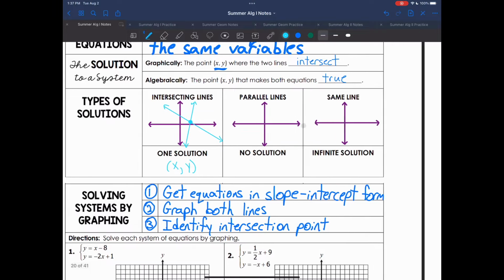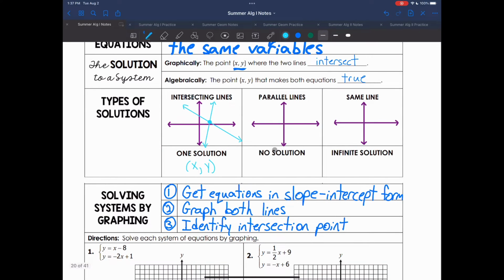Okay, another instance here is you could have no solution. So you could think about, well, what would that look like? Well, that would be if the 2 lines never intersect. Okay, so we would be working with parallel lines in this case. So let's see if we can draw a pair of parallel lines the best we can. So we'll say these 2 lines are parallel, which means they will never intersect, which means we have no solution, no intersection point.